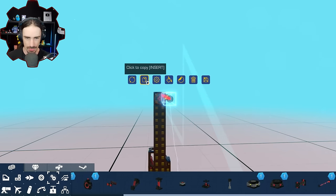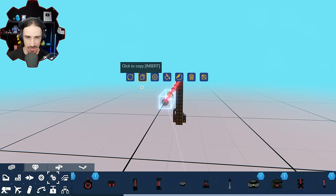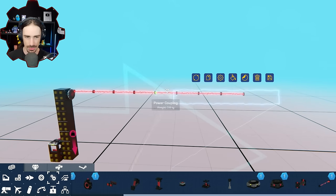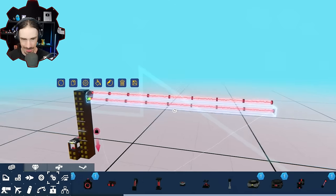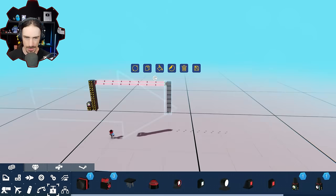So I think the longer it is, the easier it's going to be to twist. I'm gonna keep them on maximum stiffness. So I think in order to do this, I'm gonna need one there and then another one diagonal from it. I think that's gonna be our best bet. All right, then copy and paste the pillar to the other side.